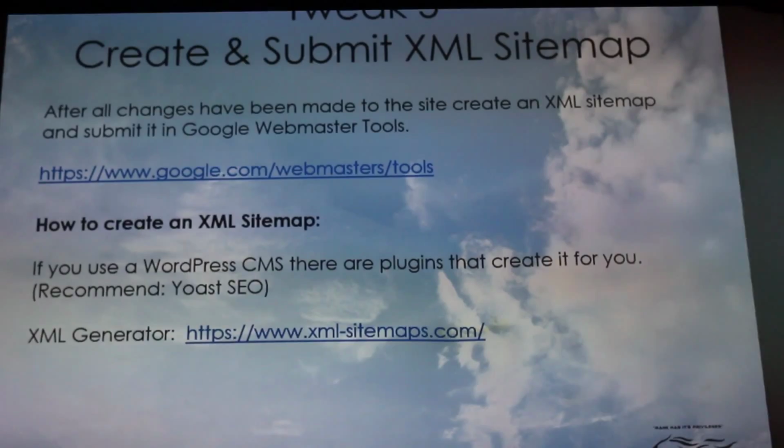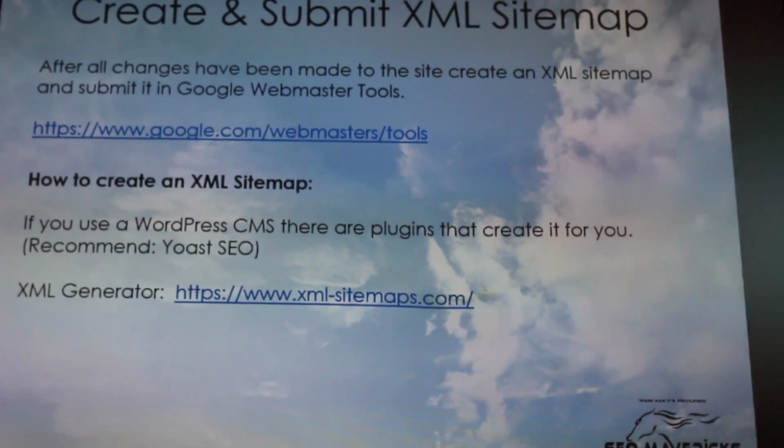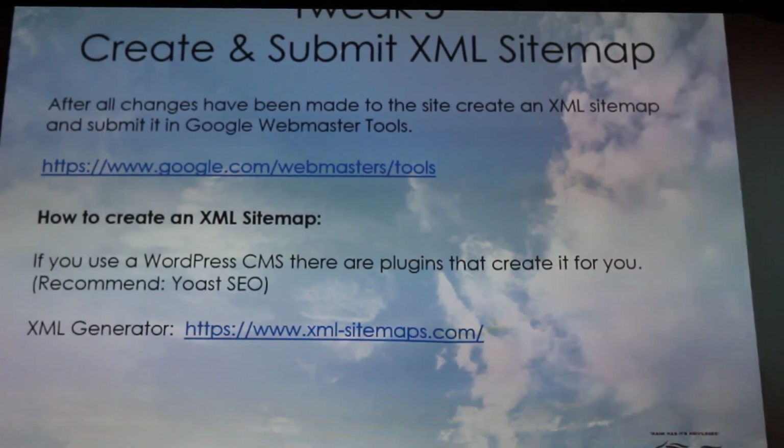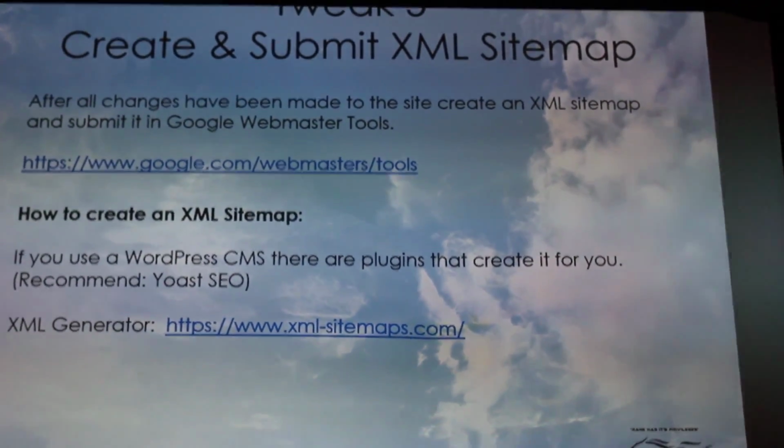How do you do this? You go and visit Google Webmaster Tools. Hopefully you got your website verified in there, and there's a lot of valuable information that you can pull from Google Webmaster Tools when it comes to your website. But in there you can submit your sitemap. How do you create your sitemap?